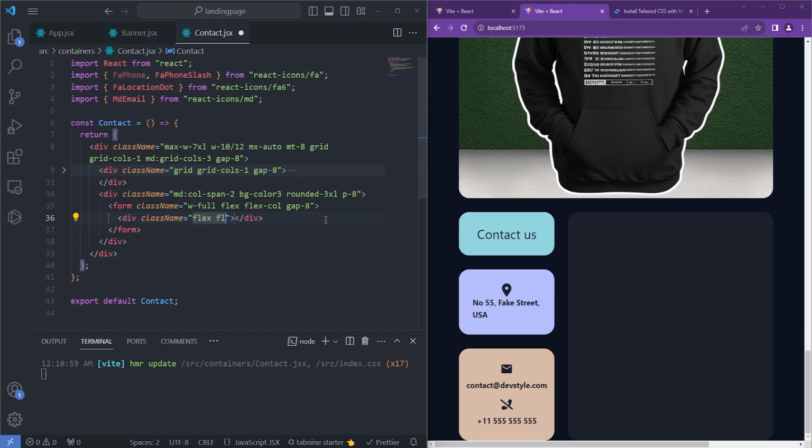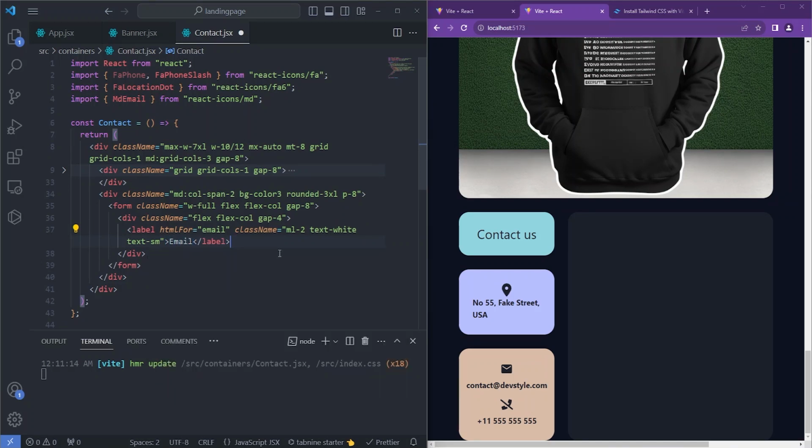Flex direction will be column. Gap will be 4. Inside that we will have a label email. Class names will be margin left will be 2. Text will be white. Text also will be small.